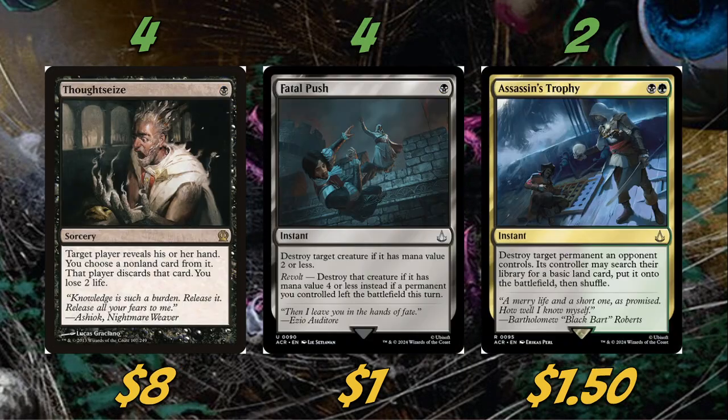And then rounding out this deck, we're playing a whole bunch of removal because we are a midrange deck. We're playing 4 copies of Thoughtseize, 4 Fatal Push, and 2 Assassin's Trophy to be able to take out any problematic card that comes our way. So that's the entire main board.